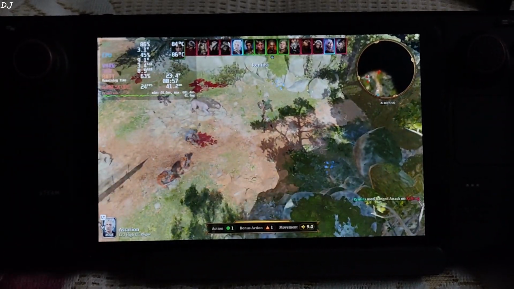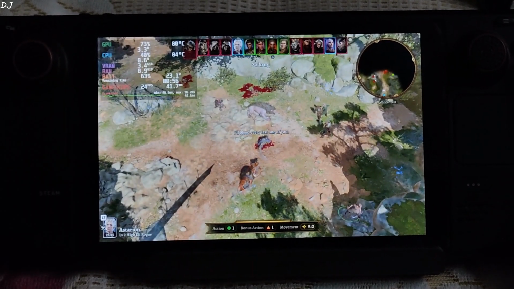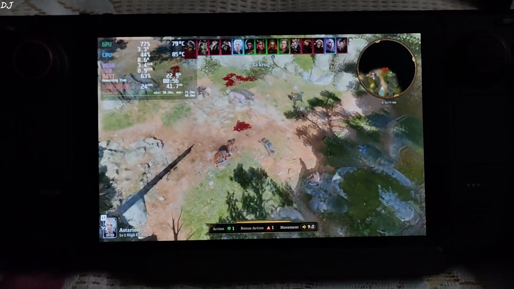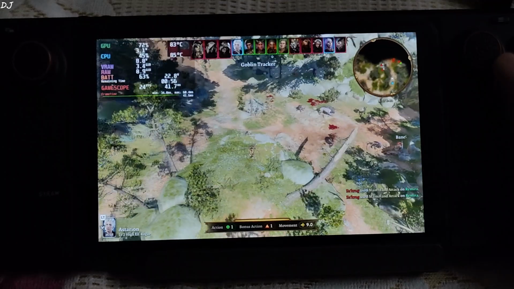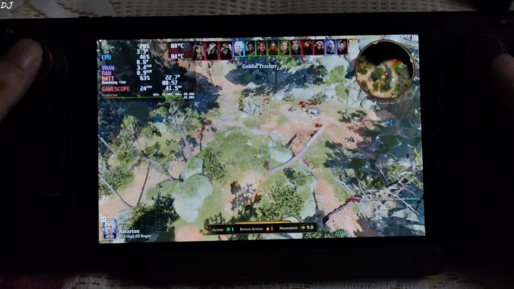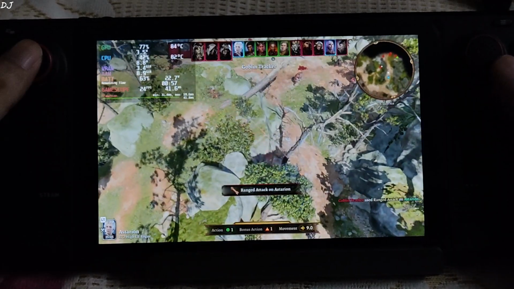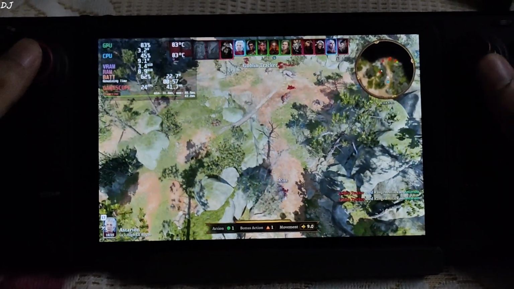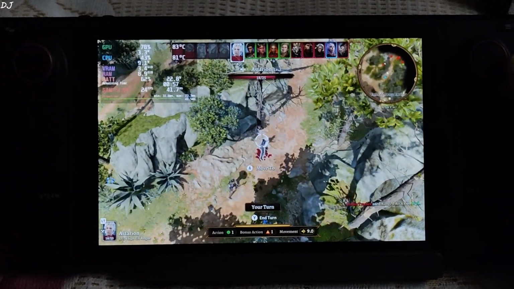So yeah, I'm not impressed by the performance of the FSR 2.2 mod. It's mostly due to the Vulkan API. 24 FPS during the gameplay. FPS drops always occur during the rendering of cutscenes.